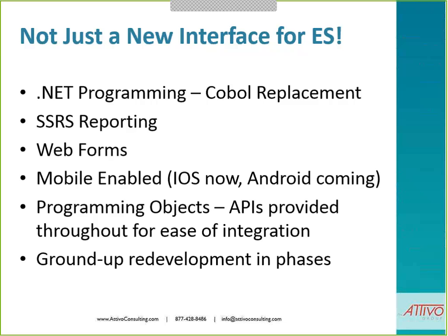The other important part of development is programming objects. These are APIs, or application program interfaces, that allow either your IT gurus or reseller organizations or Exact Direct to write custom applications to be able to do standard business functions. We're writing an incredible order entry system that's specific to a flooring company, for instance. It has all kinds of unique things. And another one that is specific to a company that produces the heat transfers for garments. And they have all kinds of things that they have to manage that need to be on the order entry screen. And so we can just connect with that programming interface.